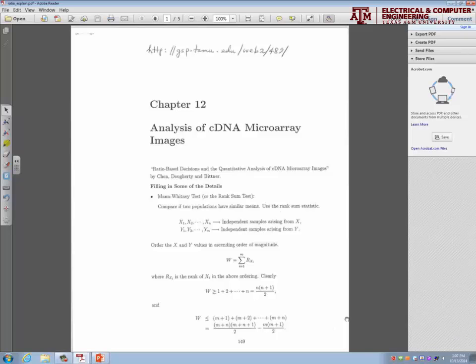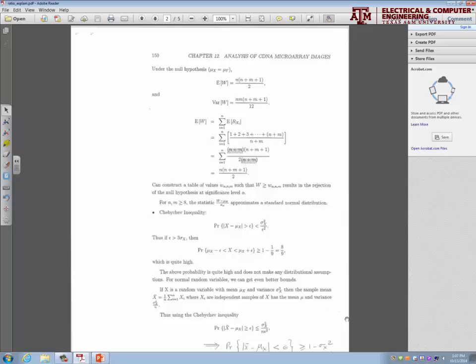Furthermore, you can calculate the mean of this rank sum statistic, because you are assuming that both of them are coming from populations with similar means. So every time you draw, each one is equally likely to occupy a particular position. Let me just go to the next slide, and I think you'll be able to follow the argument better. We can show that under the null hypothesis, meaning the two populations have the same mean, the mean of X is equal to the mean of Y.